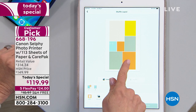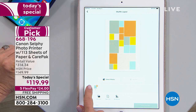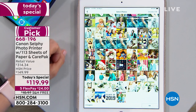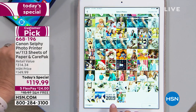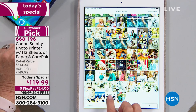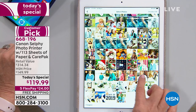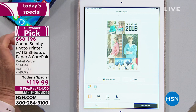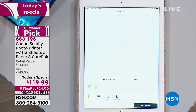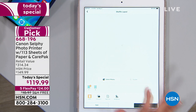I'm going to do eight. You just go into your camera roll — you can also pull from Instagram or Facebook. My son's graduating in two weeks from high school, so we're going to make a graduation collage. I select eight photos — one, two, three, four, five, six, seven, eight. Then you press OK, and watch how easy — look at that! But if you don't like the layout, you press shuffle and it rearranges everything for you. You just keep shuffling until you like whatever arrangement it is.